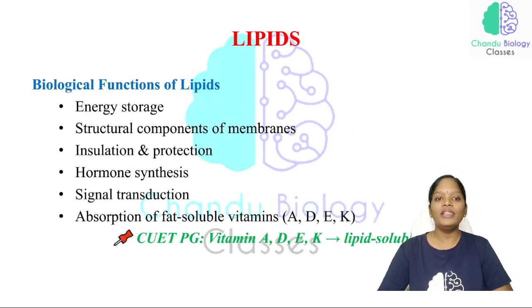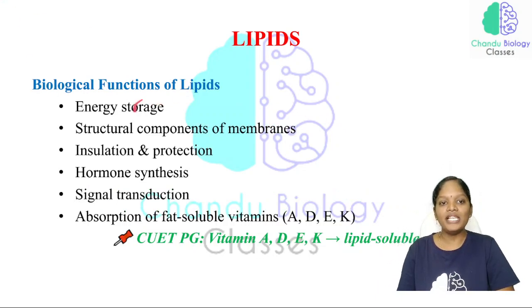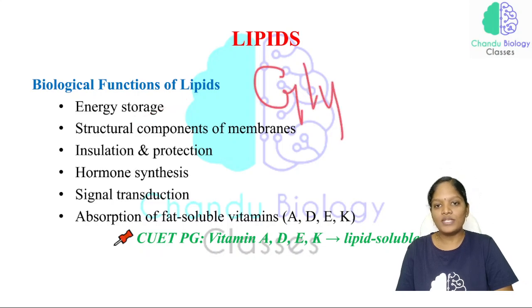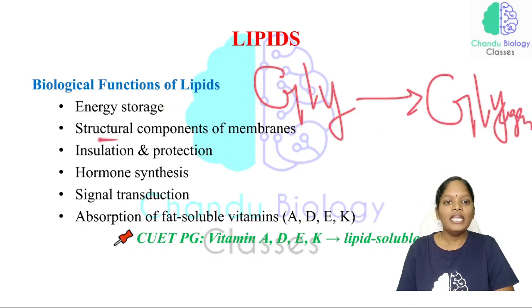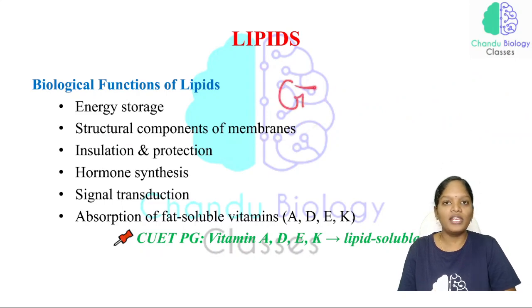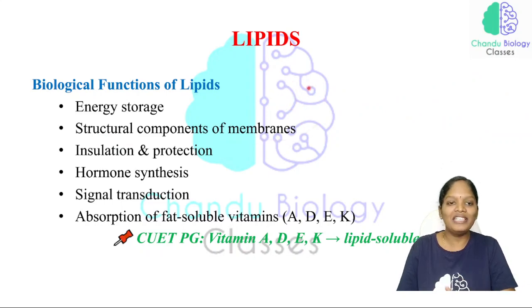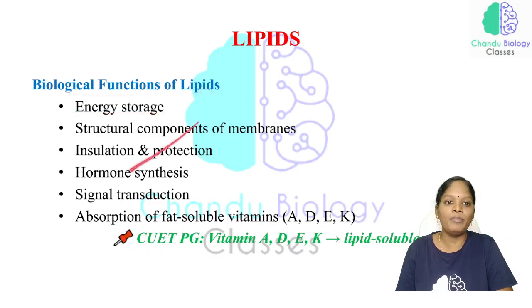Now, what are all the biological functions of these lipids? Lipids are majorly for energy storage. Say for example, the excess glucose will be converted into glycogen, and this glycogen is nothing but a lipid. Structural components, this glucose, glycogen, and that's completely irrelevant to this. And here the energy storage is the main function of these lipids.